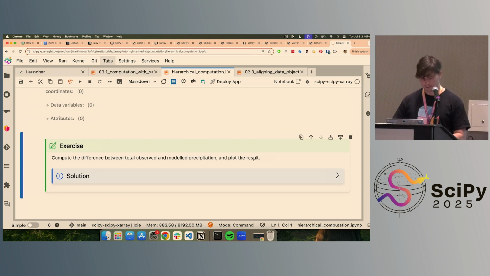So an exercise for you now to round off this section. Try and use this data set and see if you can compute the difference between the total observed and total modeled precipitation, so modeled being the reanalysis one, and then plot the result and see how it goes. I'll give you a couple of minutes, and then this will be break time before we do another section.